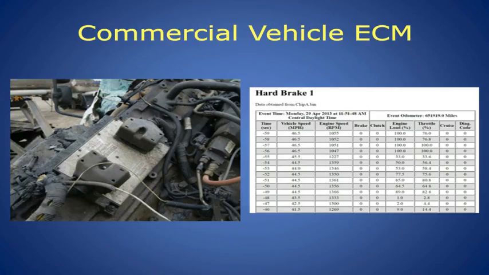This is one page of a hard brake event, and I apologize, it's probably a little smaller than I would like it to have been, but we're looking at the top line. It says minus 59. That's 59 seconds prior to that hard brake event. It tells us the vehicle speed was at 46.5 miles per hour. The engine speed, or the RPMs, were 1,055. You see zeros all the way down both columns with the brake and the clutch. That tells us that neither the brake nor the clutch was engaged from that 59 down to 46 seconds.